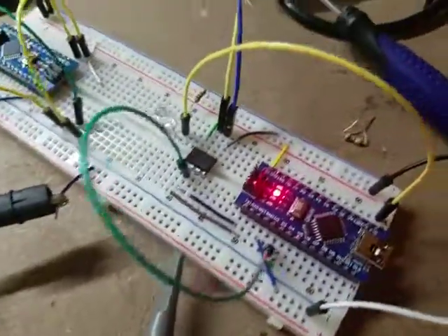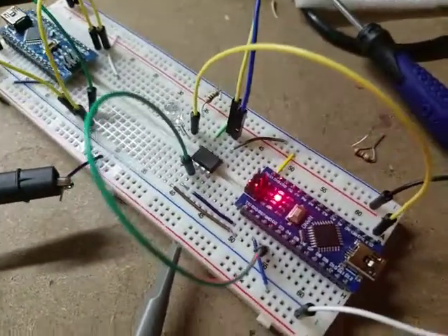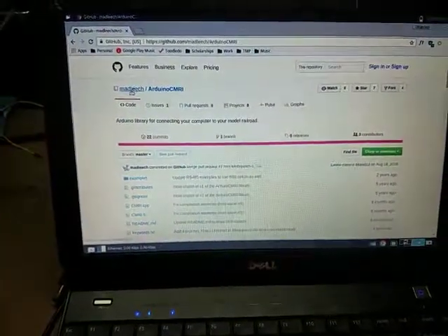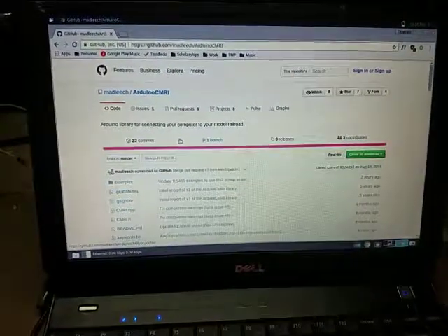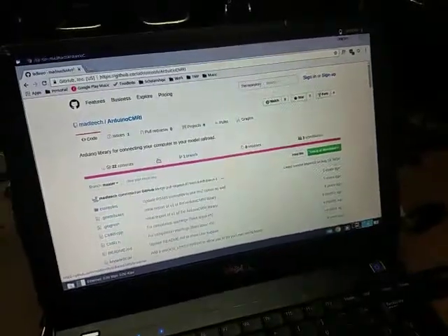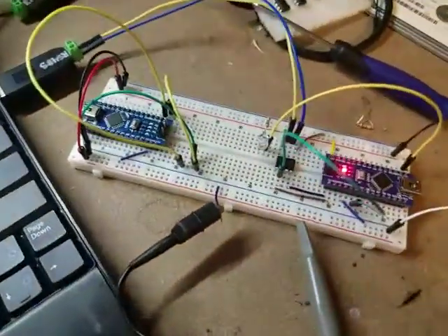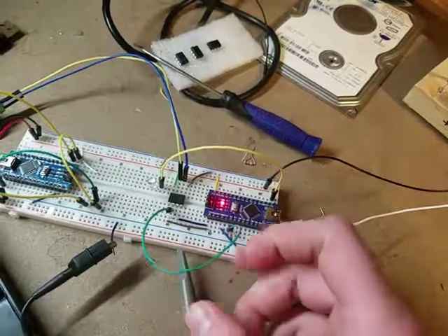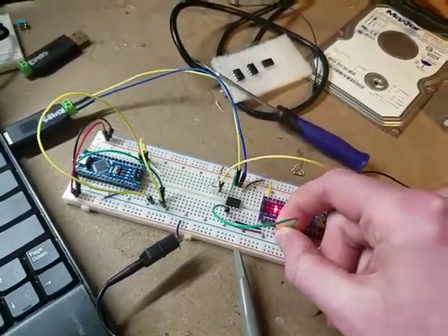It would stay stuck in transmit mode until you manually set the pin back to low to return to receive mode, which isn't good. Looking into the library — called auto485, written by the same author — he just hadn't implemented all versions of the println function. The version with no parameters worked fine, but printing a string used the unmodified serial println and didn't set the pin correctly when done. So I had to add new versions to override the parent functions, and I made a pull request.